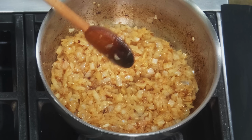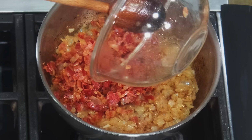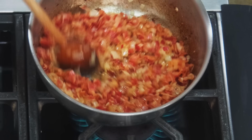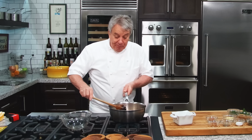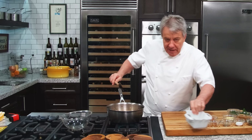Look at this. So now we're going to put the bacon back on there. I didn't use all the bacon fat. I saved about a tablespoon of it, a couple of tablespoons easy. I drain it, and I save it.